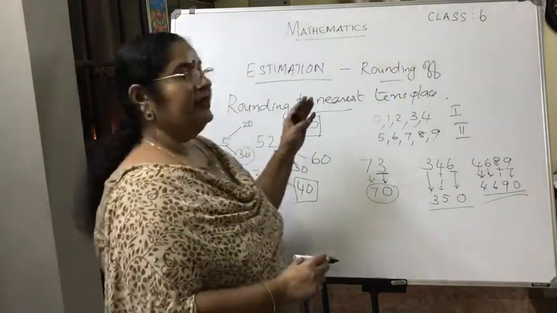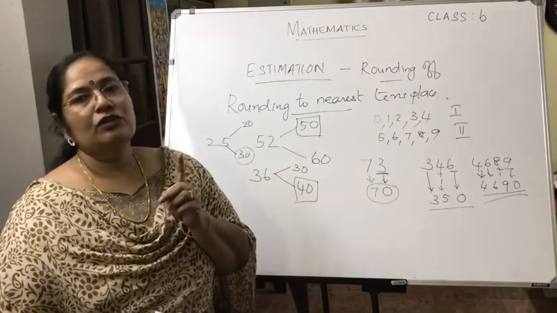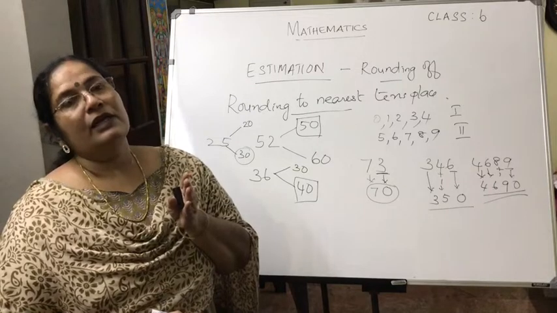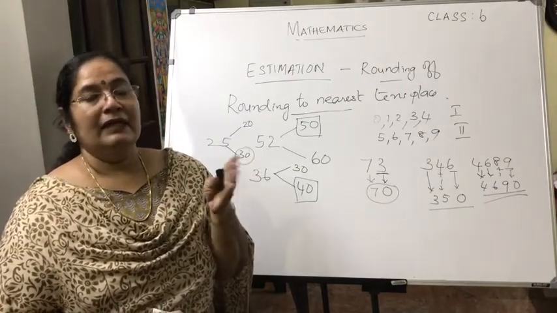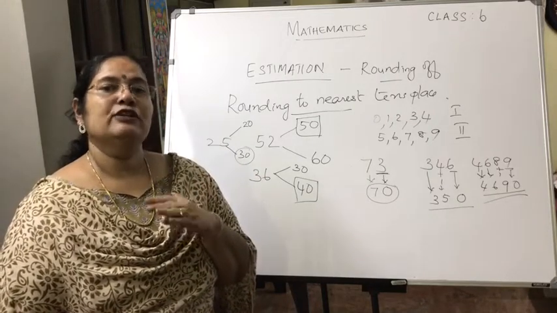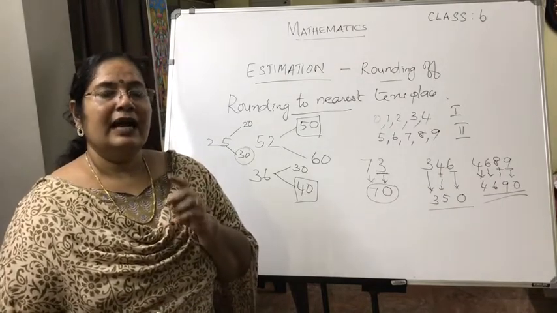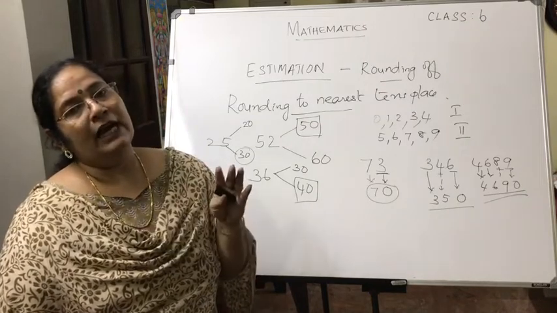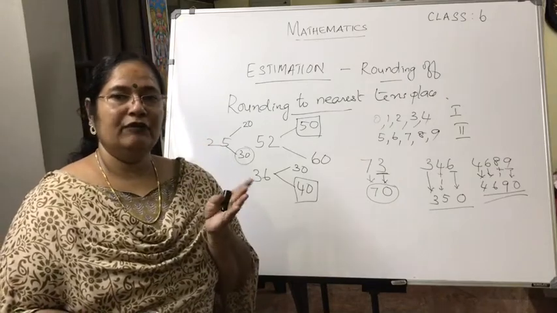So what did we do? For rounding a number to the nearest tens place, look for the digit in ones place. If the digit there is 0, 1, 2, 3 or 4, change the digit in ones place to 0, keeping all the other digits the same. If the digit in ones place is 5, 6, 7, 8 or 9, change the digit in ones place to 0, add a 1 to the tens place digit, keep all the other place digits the same. Is the rule clear for you?